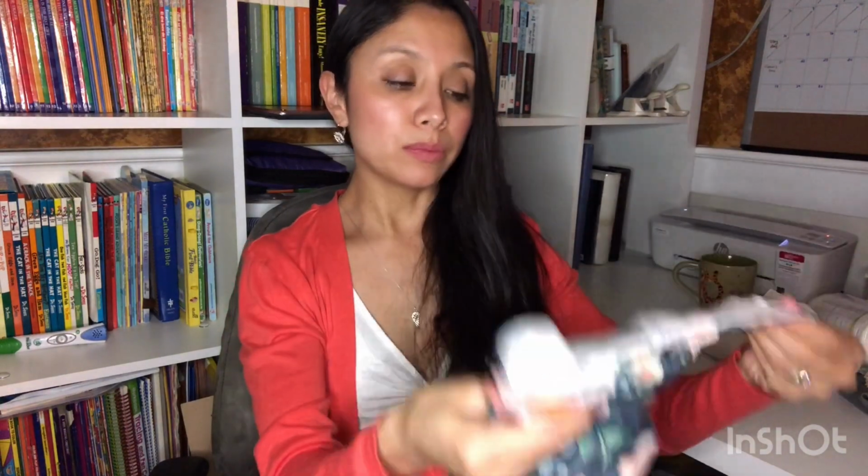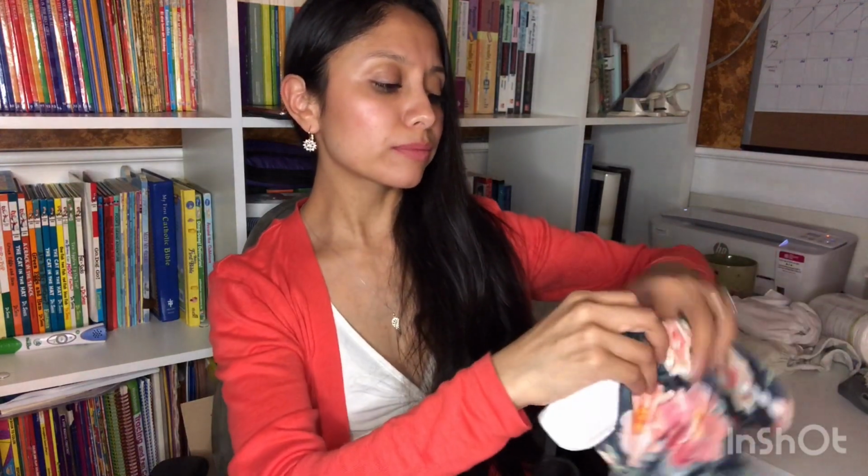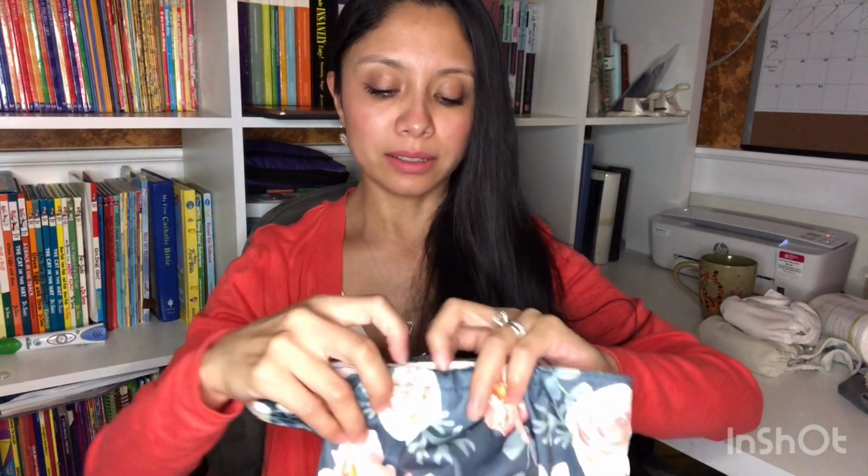The fabric is pretty nice. I like it. It lasts for a couple of months. This one is actually not as old as the other ones, which are 8 months. It's probably about a month or so, and so far they've been really good. And like I said, the only con I have about this is having to put your hand in there and start sticking the insert in and taking it out.